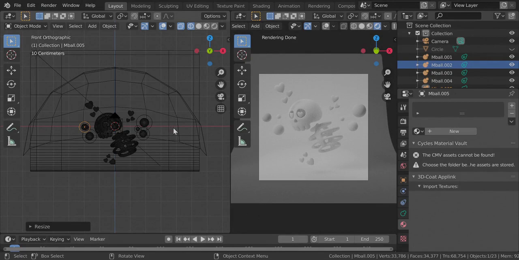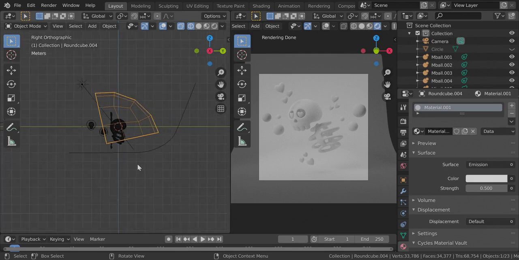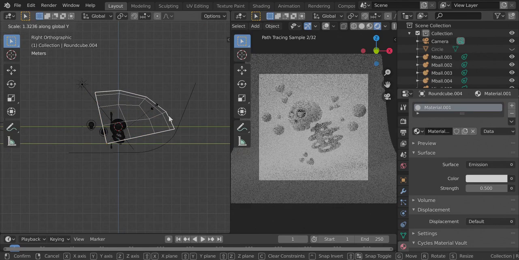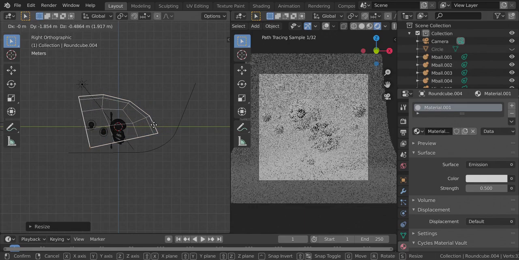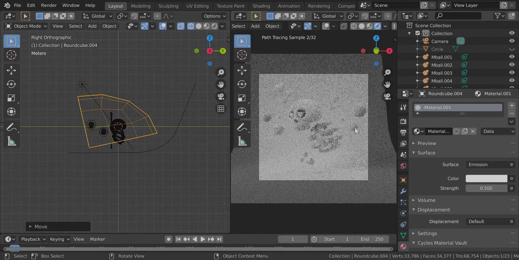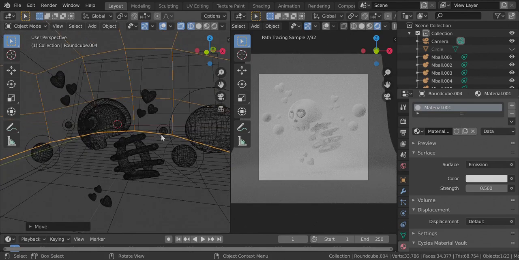Moving over to step 3, we are going to add materials. Now adding materials isn't going to be too difficult. We are just going to add some principled BSDFs. We are not going to do too much with that. And I'm going to scale it in the Y direction a bit because as you can see, the balls are not getting proper lighting. Now it looks way better. Yeah. So the next thing we are going to do is add the materials.